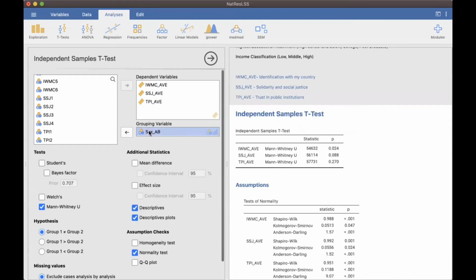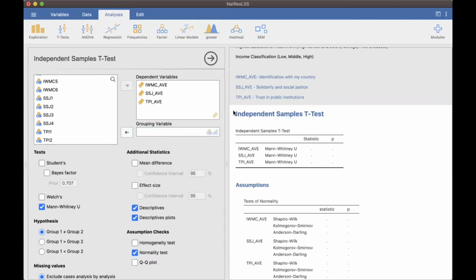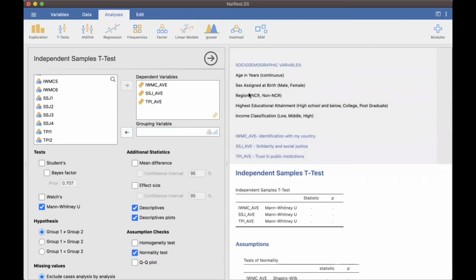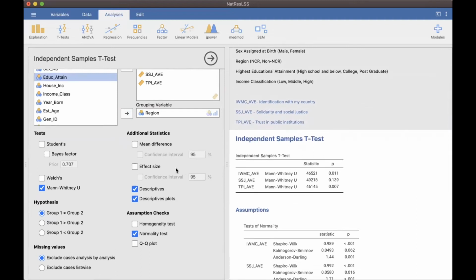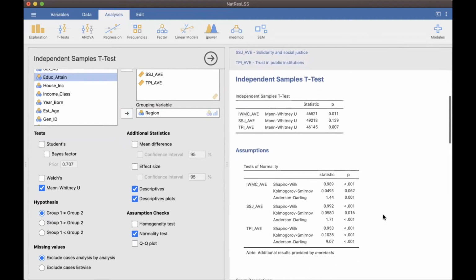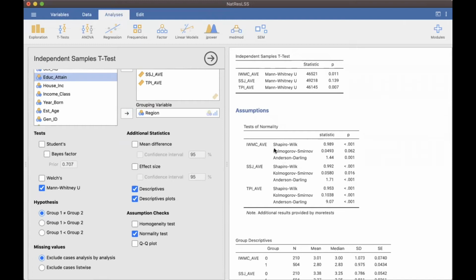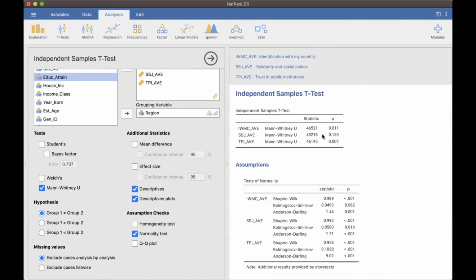So now let's do that for, palitan na natin tong sex, no? And then let's do the second dichotomous variable here, which is region. So I'll put region here. Ayan. So as you can see, and again, no, check natin ulit kung if we can use a student t-test. We can't because the Shapiro-Wilk remains to be 0.001. So it's less than 0.05. So ibig sabihin there is a violation in normality. So we still keep using Mann Whitney U.